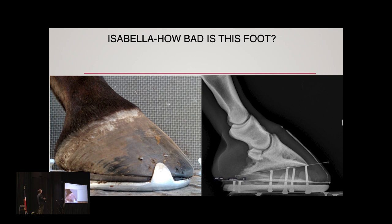All right, so we took the left foot radiograph first. Not too bad. That'll work. This thing popped up on the screen. I turned around and glanced at it and just flew out of my mouth, "Holy shit!" Which is not a good way to start off telling your client your horse's foot has a lot of problems. She knows the bill's getting ready to go up and this is going to be a pain.